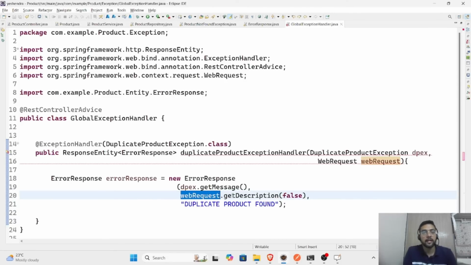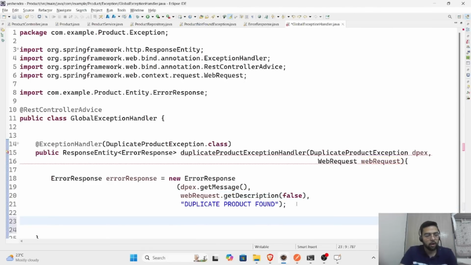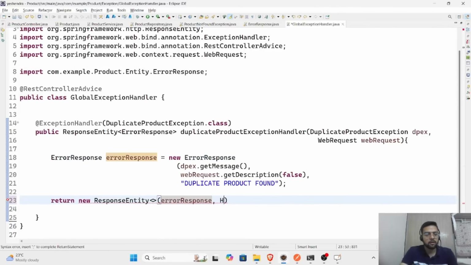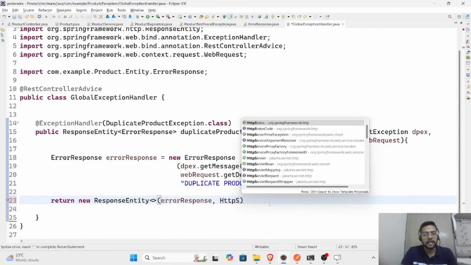You'll see what we'll receive here, web request dot get description, in Postman. Fine, that's all. Now return new response entity, and the first is error response, and http status.